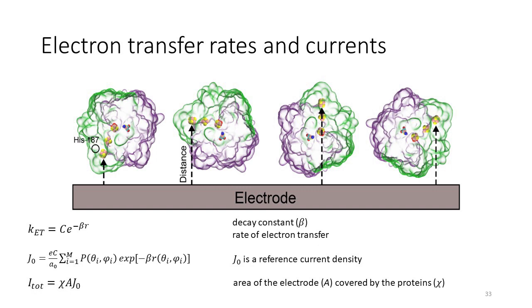The idea of modeling the transfer of the electrons is that, at the end, the transfer of the electrons is going to have a direct impact on the activity of the enzyme. So if I have a good transfer of the electrons, I'm going to have a good activity, and for that reason, I'm going to have a good production of hydrogen. And for that reason I model this transfer of electrons.